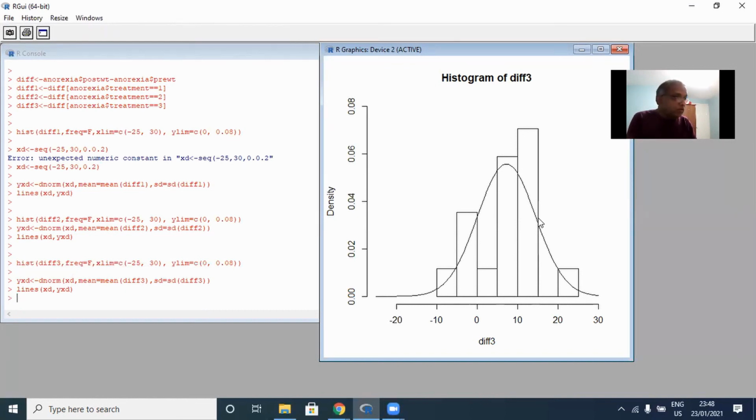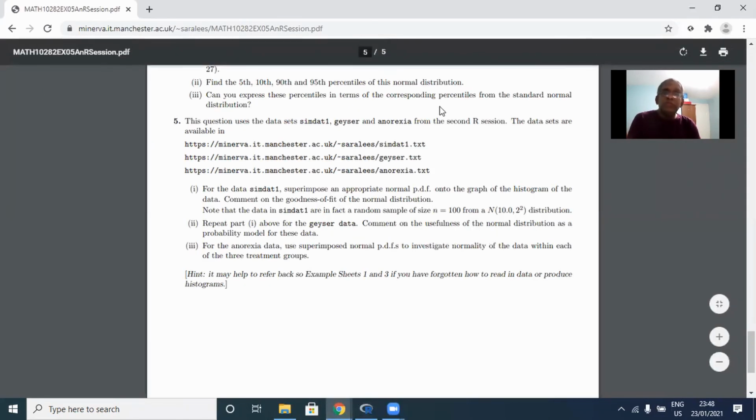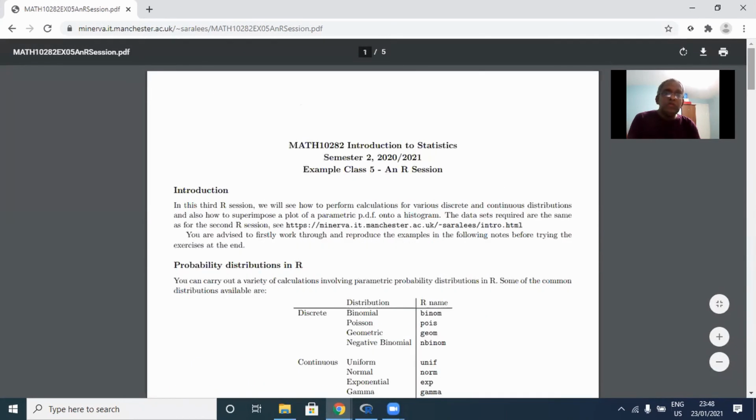But one of the things you will learn later when you come to doing the R coursework, which is due on the 22nd of April, is that there is a way to actually test if a fit is reasonable or not, right? And if you look at the R coursework, which is on the course website, it tells you how to do that. Okay, so this completes exercise 5 and also completes this video solution for tutorial sheet 5.